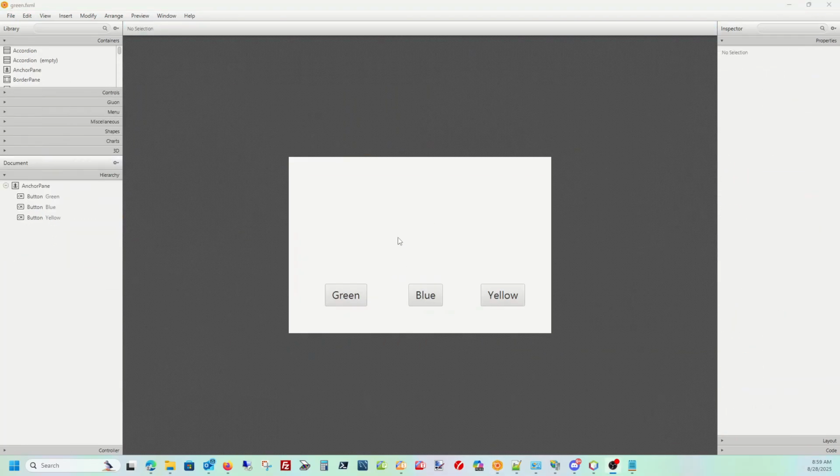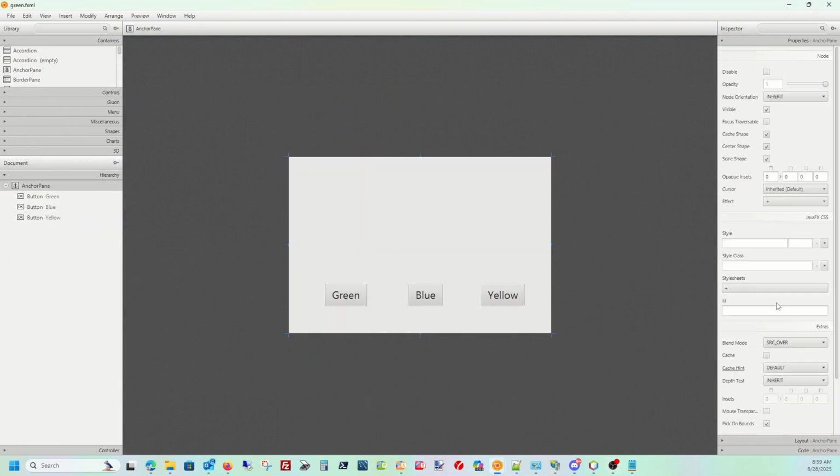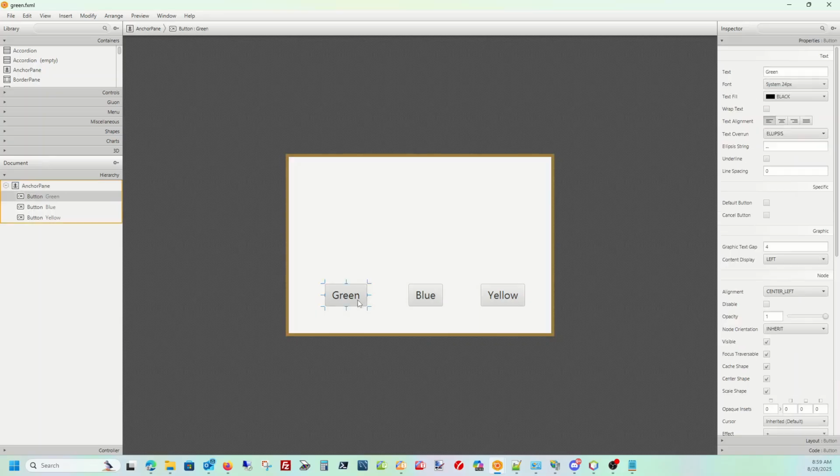And finally, green. This will be red, blue, and yellow.